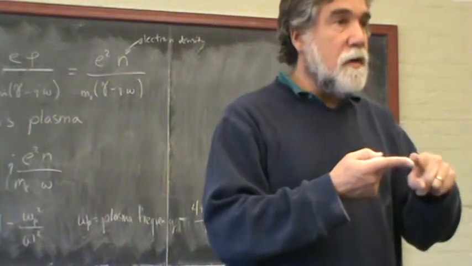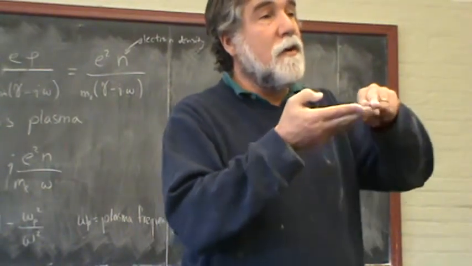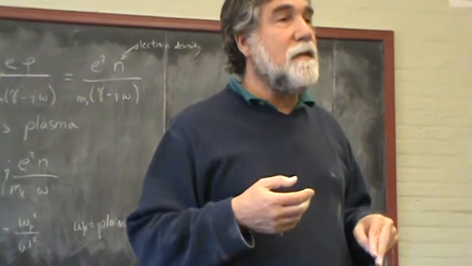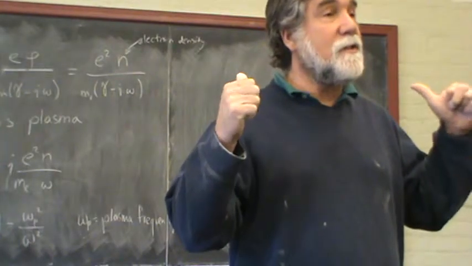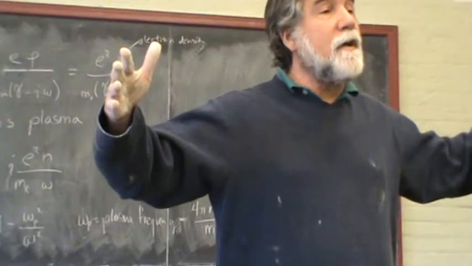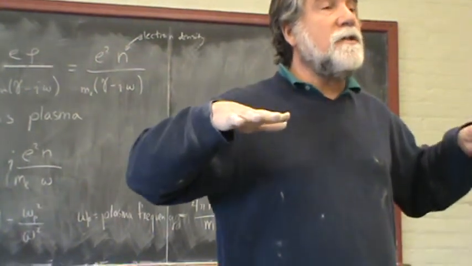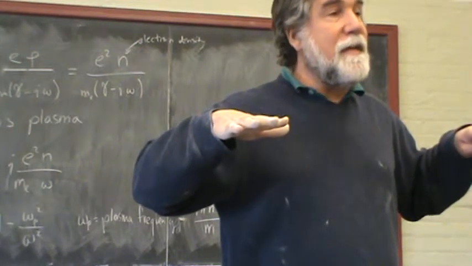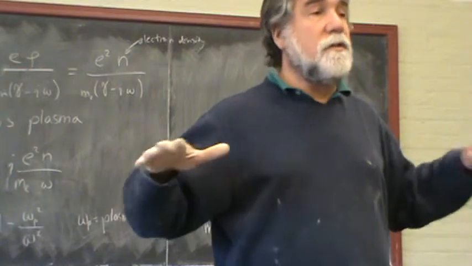Number one, it's wrong because it ignores the occupation function. That is, all states below the Fermi level are going to be full and above the Fermi level are going to be empty. So it actually miscounts the number. It works fine for plasma, right? It actually works just great for plasma because let's say you've got a very small number of electrons in a large volume, which means that the energies of the electrons are not influenced by quantum mechanics, right? So the Drude model is just fine for plasmas.